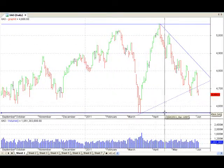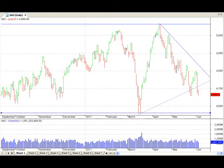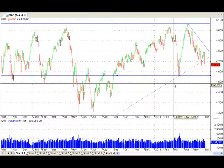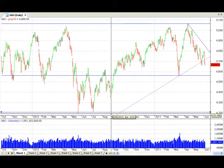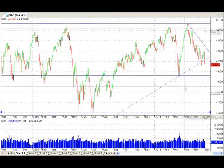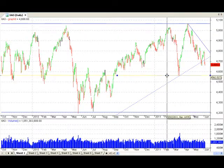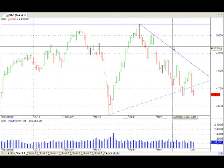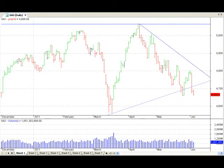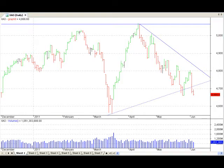And what we've got is support just coming up here at 4,550 on the All Ordinaries. What I'd ideally like to see would be for the market to get back down to the 4,200 level so that we could get another decent up move before it hits that resistance at 5,000. I hope that makes sense, but at the moment, it's still in a downtrend. That's all I'm going to say about that. Follow the trend of the market, and when it changes, we'll be the first to tell you because we've basically nailed it as of late. It's been absolutely fantastic on these market watches.